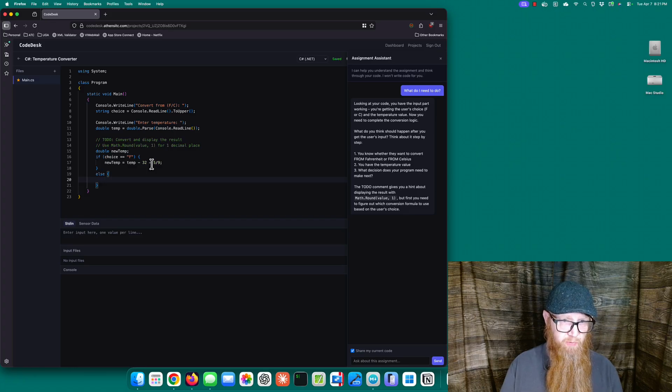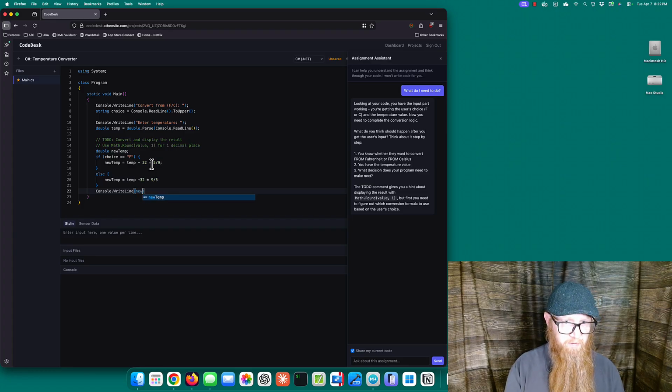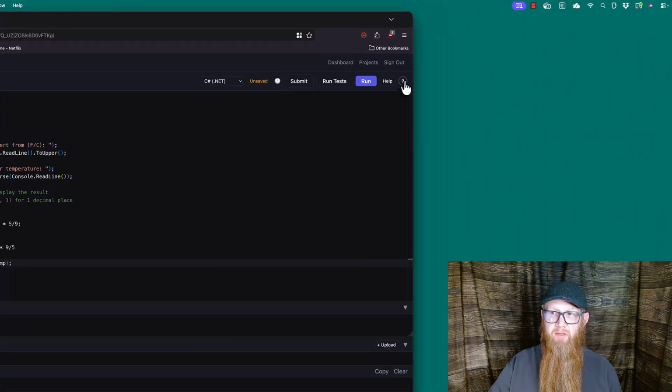And so now if we're converting from Celsius to Fahrenheit, new temp is going to be plus 32 times 9/5. And then we'll come down here and we're going to write out the new temp. All right, let's run that.